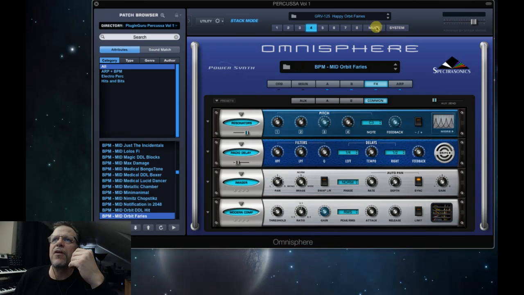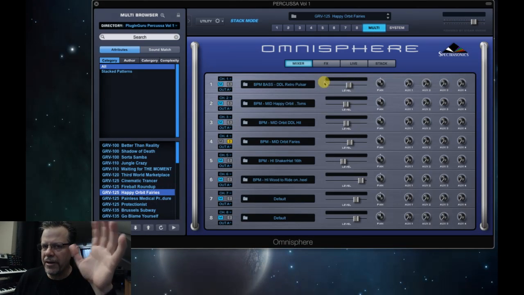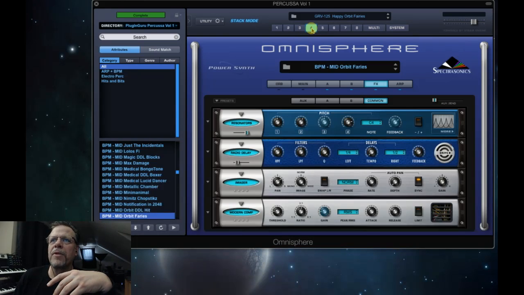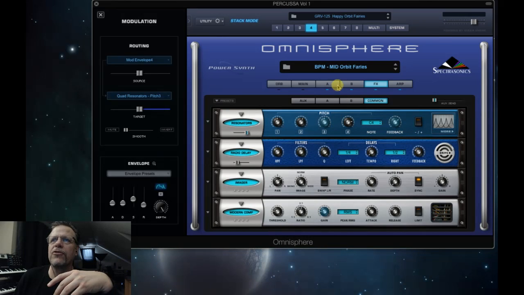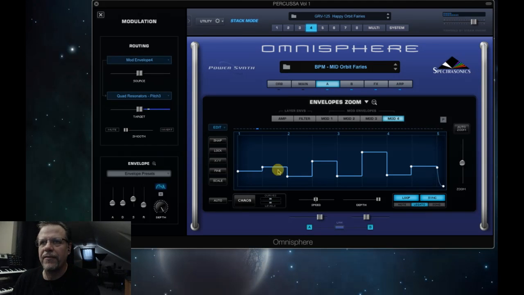So when I first call up this and I play part 4, I'm getting some harmonic stuff changing, right? That's because part 4, hello, part 4. This right here is assigned to mod envelope 4. So if we go look at mod envelope 4, it's doing this harmonic shift.